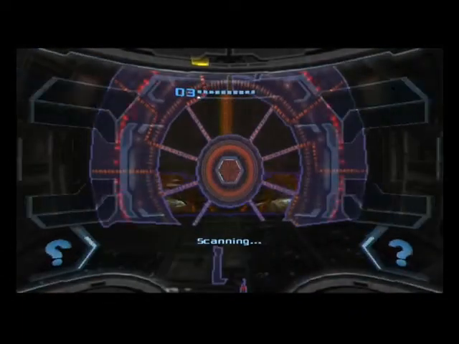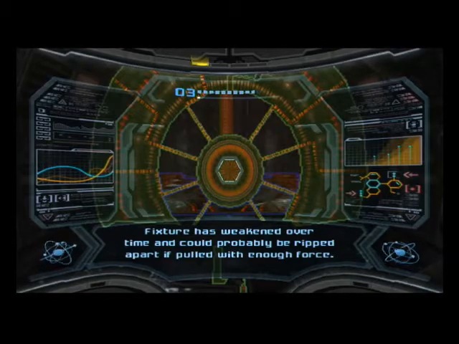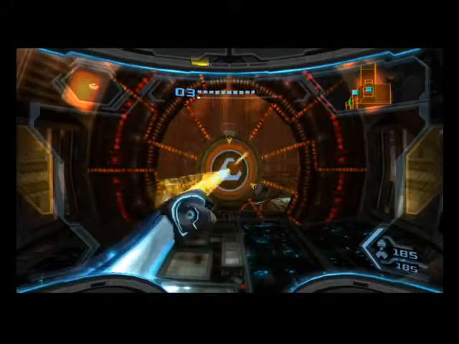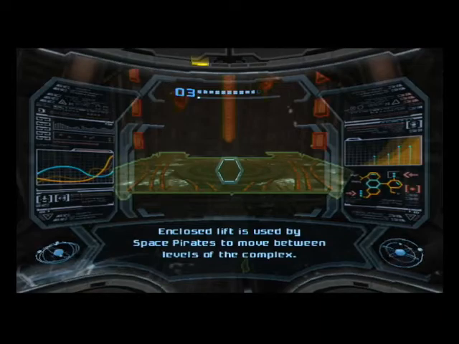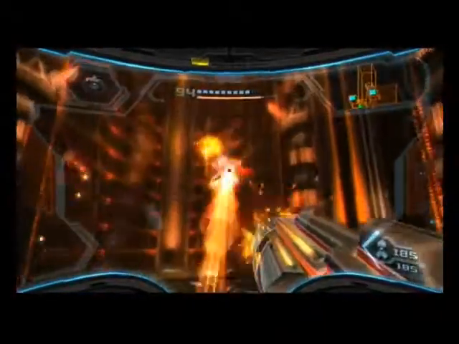Right here, fixtures been weakened over time and could probably be ripped apart if pulled with enough force. Pretty easy there. Enclosed lift is used by space pirates to move between levels of the complex. First, we've got a couple of cool tactics to take out.